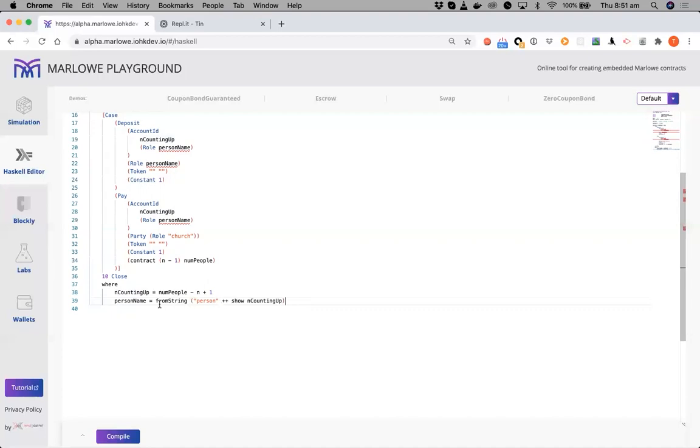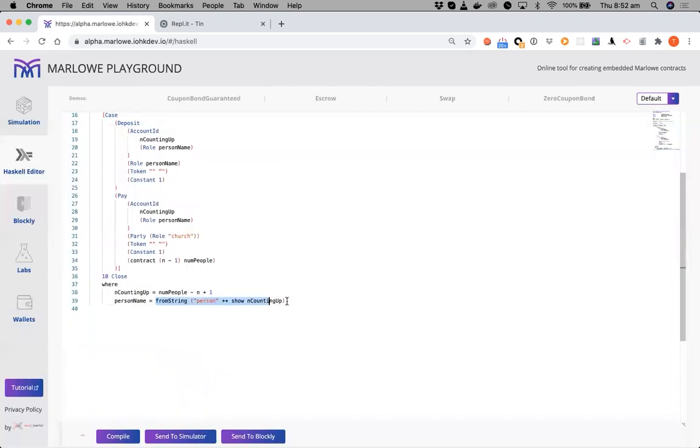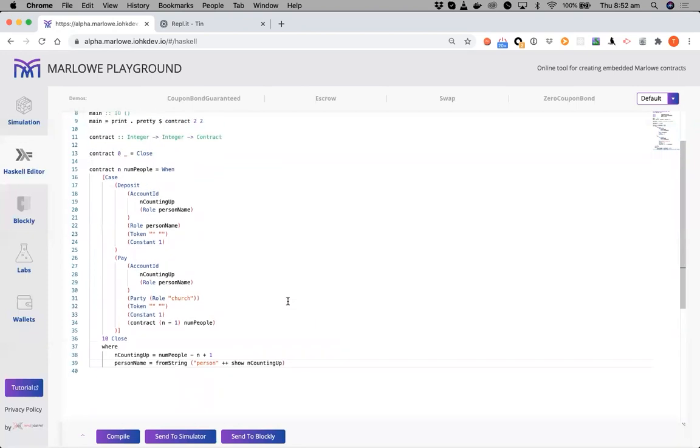That turns a string into whatever it was supposed to turn into, in this case, token name. So just remember that if you get a problem saying expected token name but got string, the solution is to call this fromString. Yeah, it fixed the error. So that's really important.